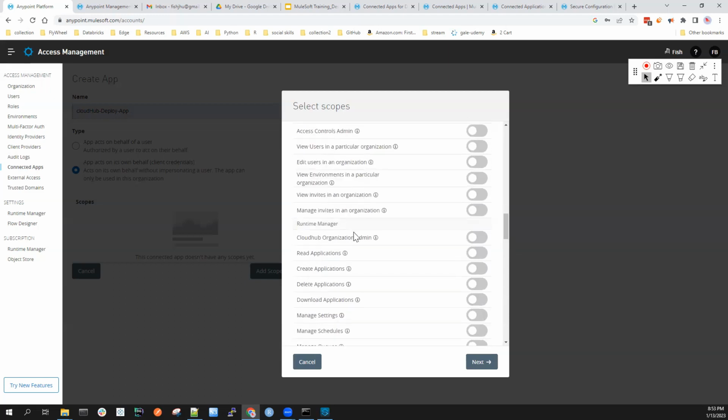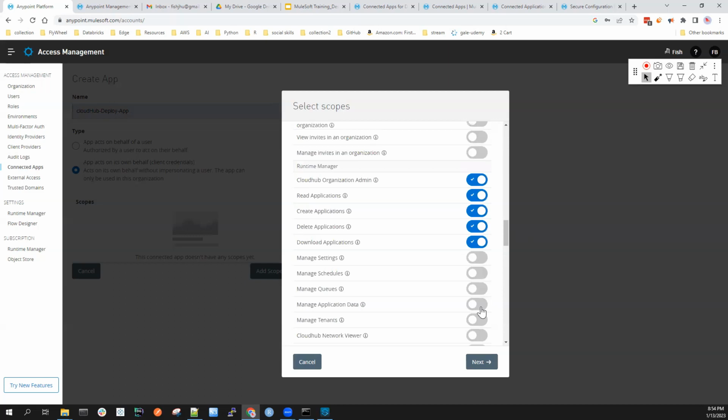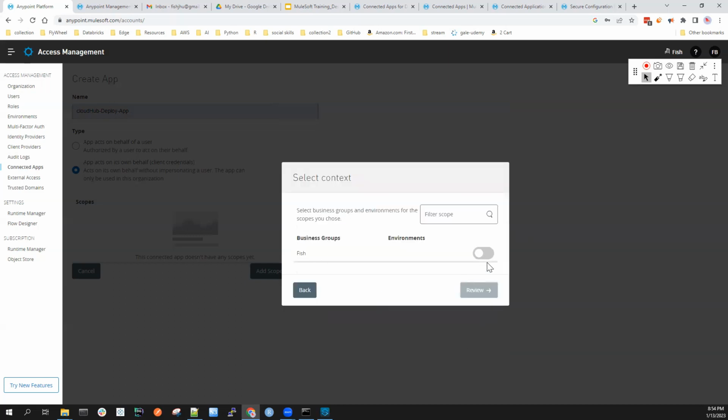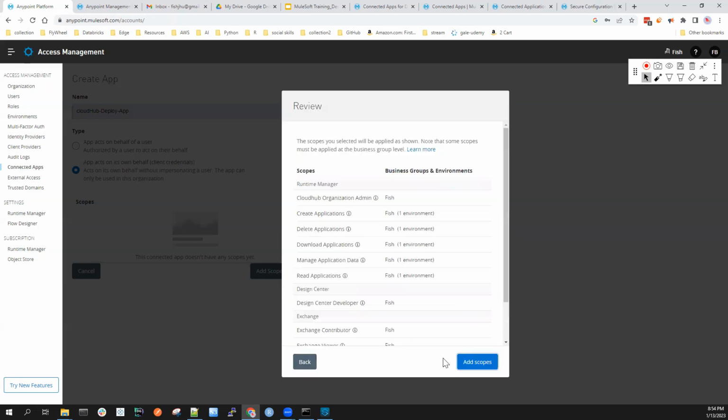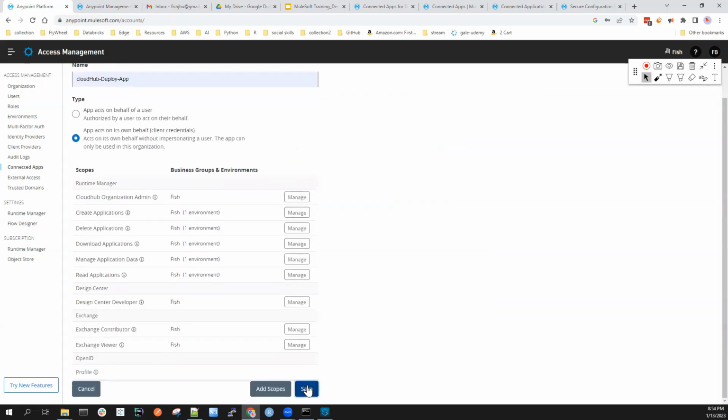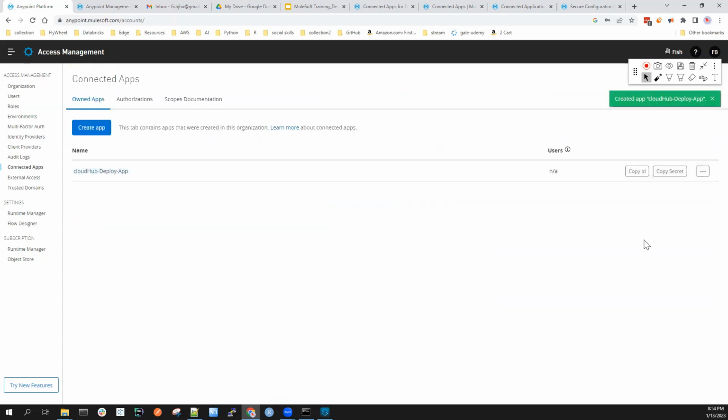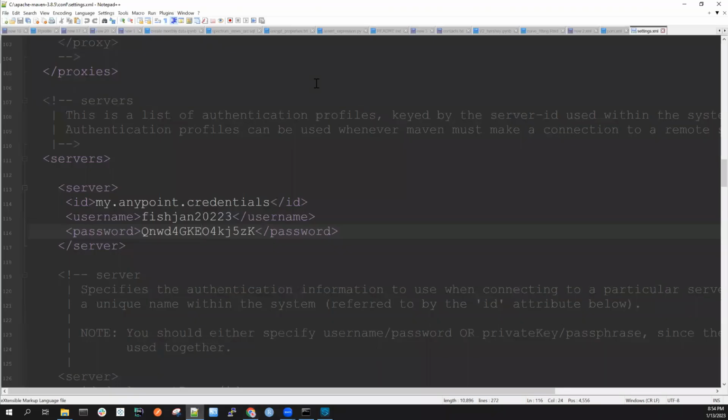So let's see, runtime manager, CloudHub admin. You see the training environment is here. Let's say we want only to deploy to this one. We want to give users access to deploy to this environment only, not to the others. So I just enable only this one, review, add scopes, save. Now I have the client ID and the client secret. So now what I'm going to do is, let me see if I have the text somewhere.